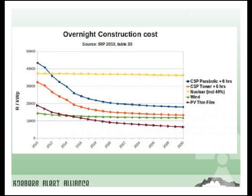Now, we can discuss this afterwards if we're interested, but this is the overnight costs and the peak power. So this wind you must maybe times by 4 to equalize it, and you get total levelized costs, which is a very complicated thing. But just to mention that briefly. The main thing to take from this is we now want to buy nuclear right now. Can you imagine how stupid it's going to look in 15 years when the plant is finished? That's how long it takes to build a nuclear plant.